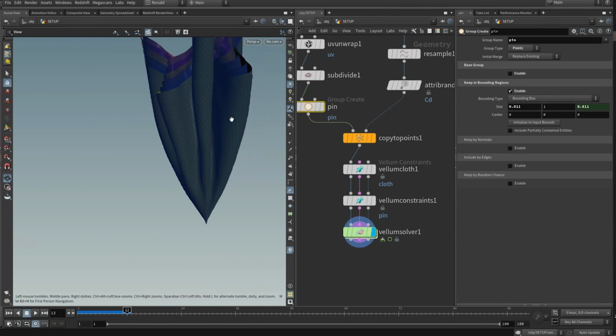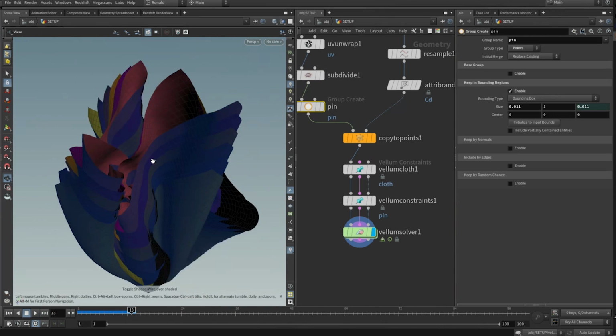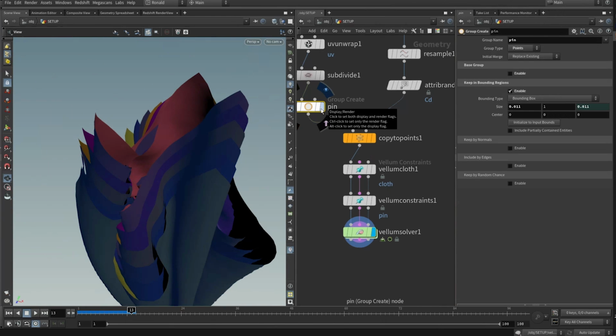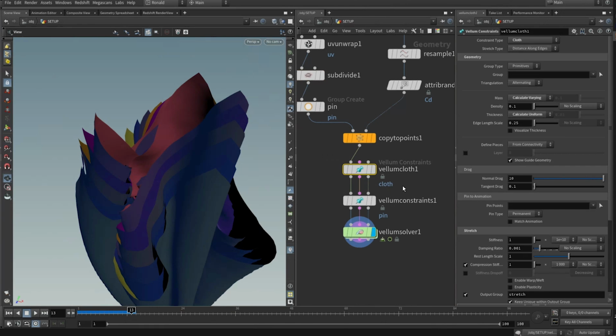I would like to get quite a bit more micro folds if I'm able to. And in order to get all the micro folds, I would definitely need to increase my subdivision once more, and on top of that I can lower my cloth configuration's bend stiffness.